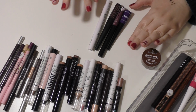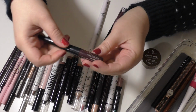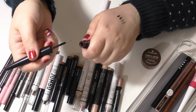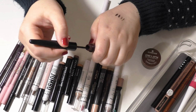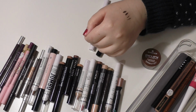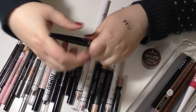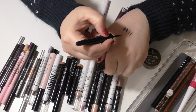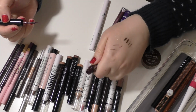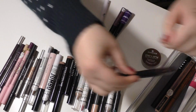Okay, I was on the search for a purple liquid liner. And I have 3 here, and I definitely have a winner that I know right out the gate, which is the Revlon Color Stay Micro. Still not my favorite format. I really want a purple in a pen formula. Let me shake this up. It gets separated a little. I know that purples are difficult, and that's probably why I haven't been able to find one, but my dog's barking, I'm so sorry. This one, you can get a fairly precise line, you can see. And it's a nice eggplant type shade, so I'm gonna keep this one.